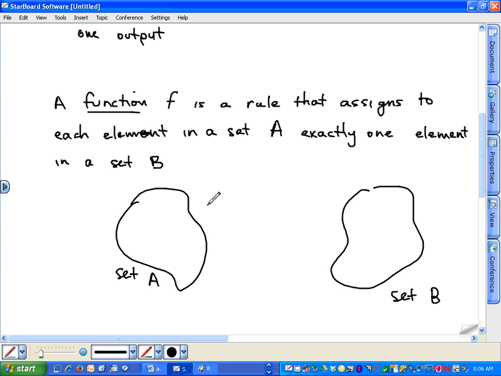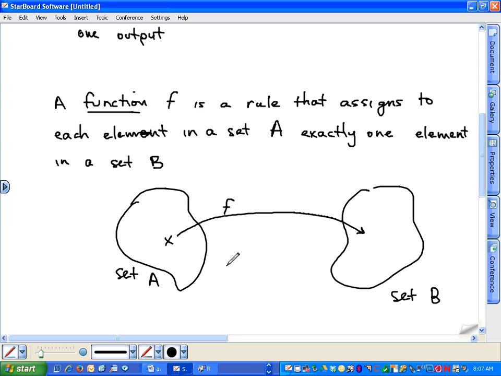Now what a function is, it's a rule. So I want you to put an X here. This is one of the elements in set A. What is the element called? X. And what does X represent? An element, and it's just some number in set A. Okay? Now I want you to draw a line like that. This line is the function f.